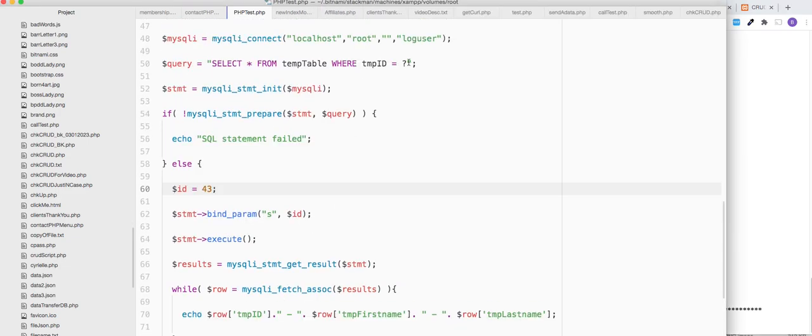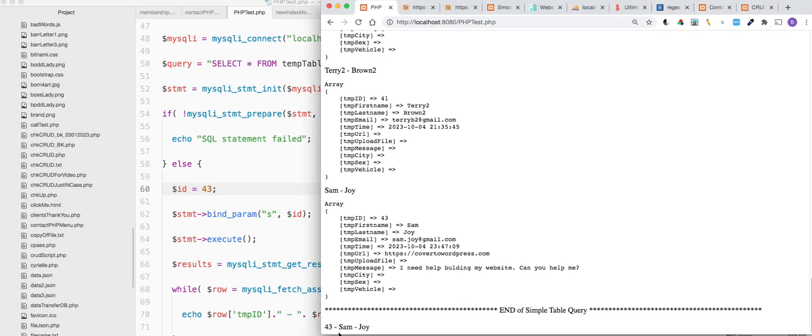We used a placeholder, and we did it weird by using the bind underscore param, and we use that S. S represents this guy, the question mark placeholder, and you're going to bind it with the ID of what you created and the number 43 in this case, and that's what you see. 43 happens to be Sam and Jay. There you go.